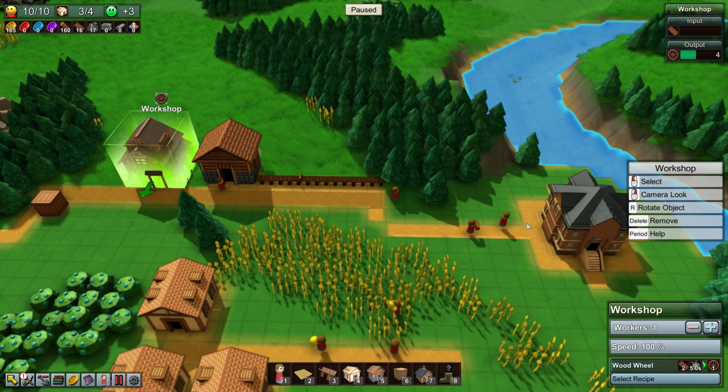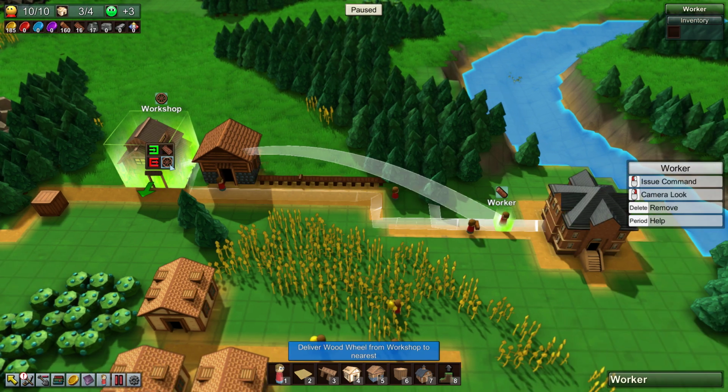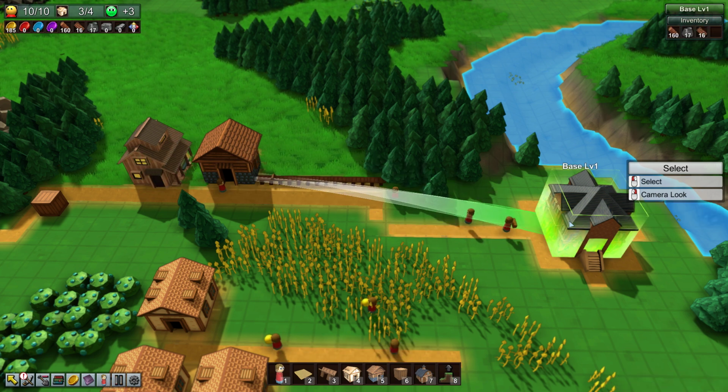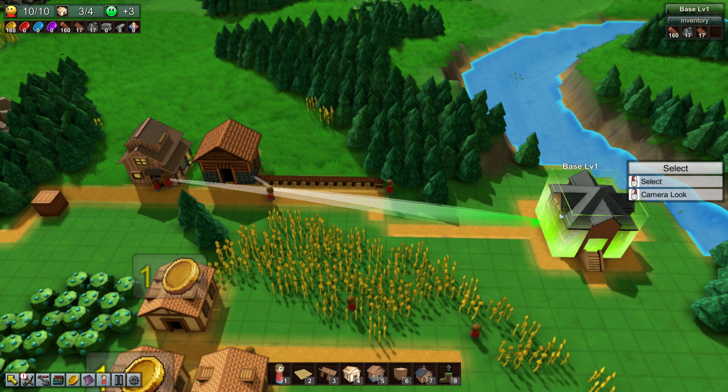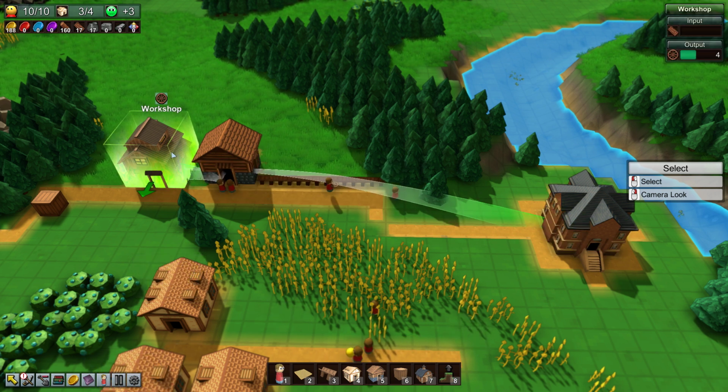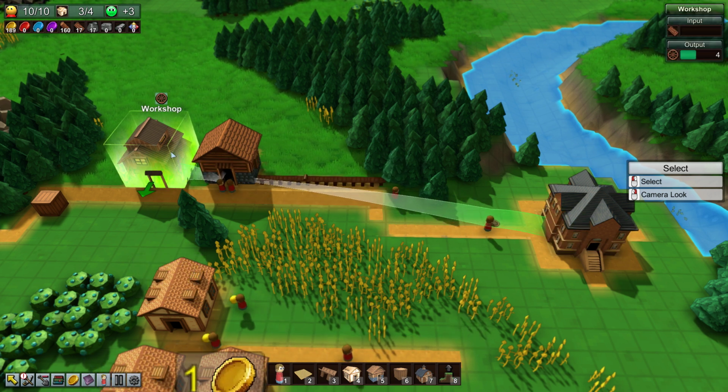We're going to need to set... You know what? Let's get you. You are not really needed. We've got 160 wood in stock in the base. Let's get the wood transported to the base. That seems like a fairly good idea. Sorry, the wooden wheels to the base.